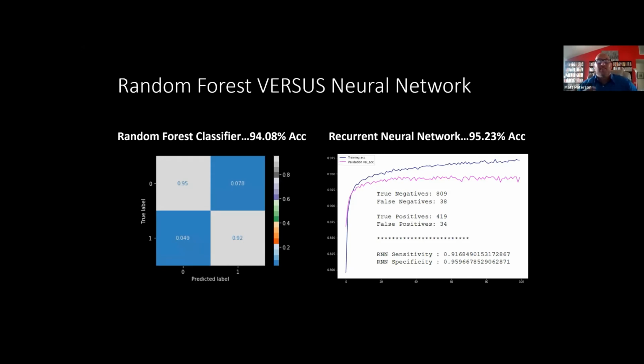The point is it's a lot more accurate in this case than the logistic regression function, not in every case. But you see that it improved our specificity. We've got 95% specificity and 92% sensitivity, so fewer false positives than we did before, which is really great. I get a little bit nervous though when I see really great accuracy scores.